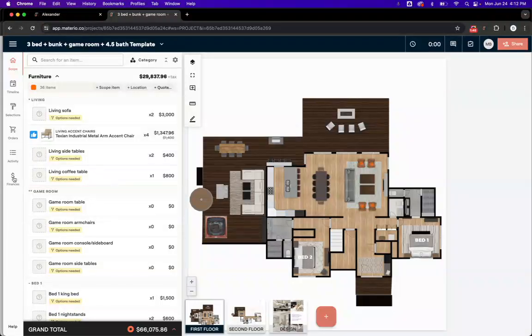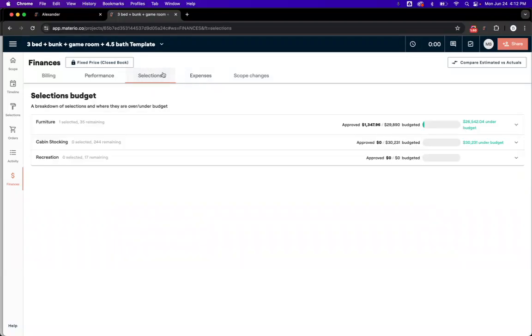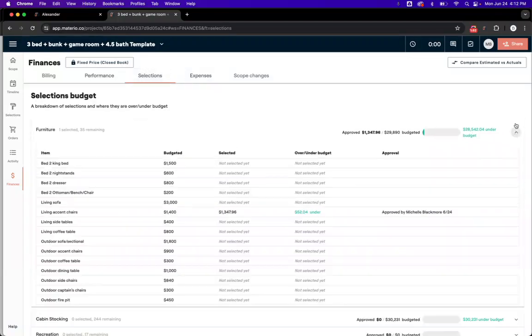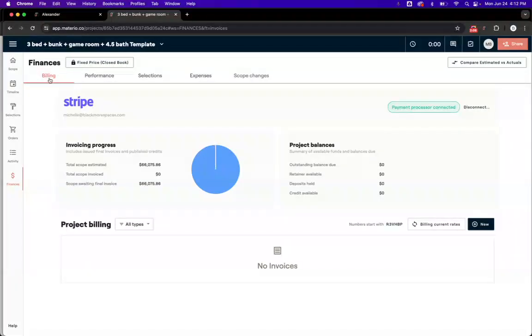And so now you can see how that would show in the overall. So if we were working from a fixed budget, we could populate that into the categories. Like if we've got a $30,000 allowance for furniture or whatever, then we can actually see where we're over and under budget. We also track everything from all of the orders.